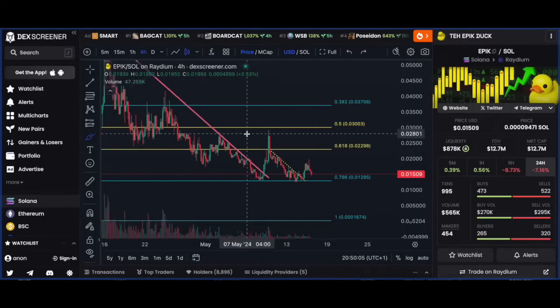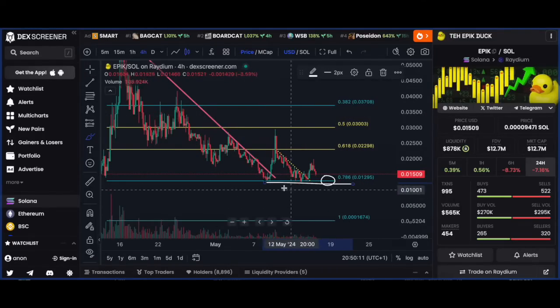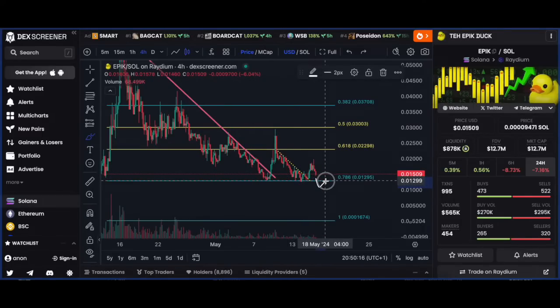So for me, looking at this level, I remain bullish on Epic as long as it holds this level here. If it looks to break down below this level, okay, we see this, we don't break back above it here, I'd probably look to cut there and then look at maybe getting back down in here.